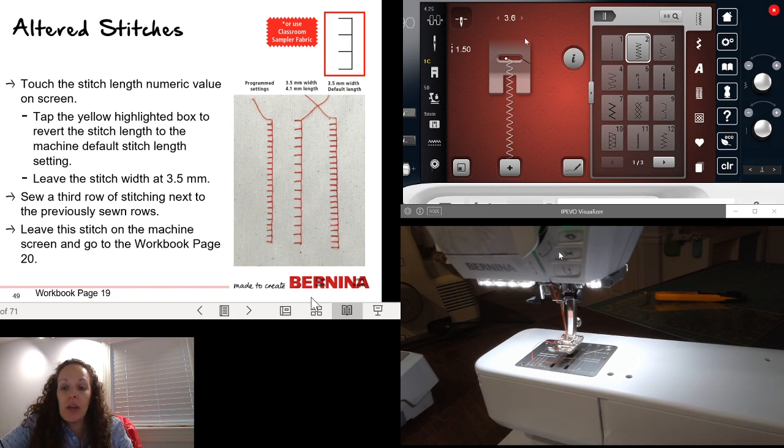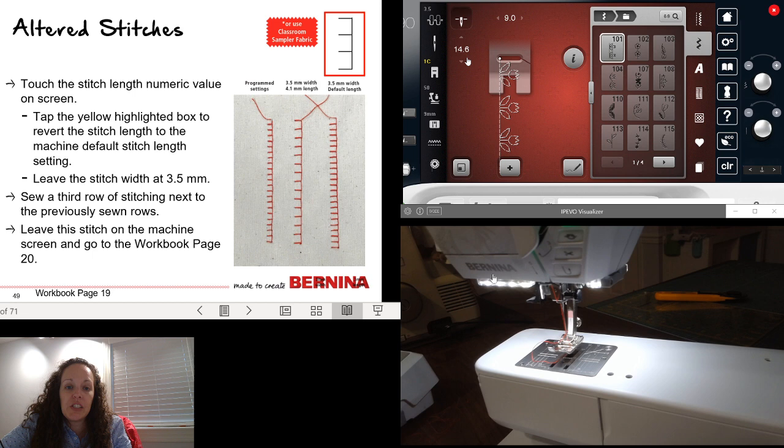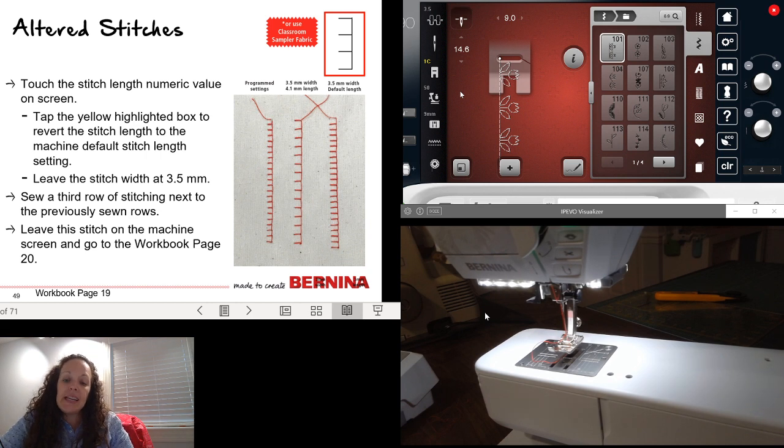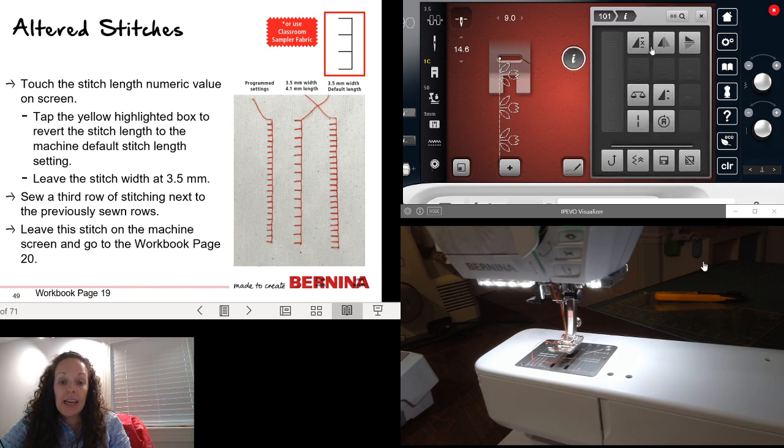I do want to take a moment to point out something with stitch length when it comes to decorative stitches. So I'm going to open a decorative stitch. You'll notice that when I chose a decorative stitch, this stitch length number is giant. You're probably thinking, oh my goodness, that's like basting stitch length. However, basting stitch length, yes, is a big number. It's usually 6 millimeters or so on the machine. When it comes to decorative stitches, this number that you're viewing here is actually the length of one repeat of this pattern. So if I came to a repeat of 1, I'm at 14.6 and so on. And then you would know that every time you add another repeat, you would add another 14.6 millimeters.